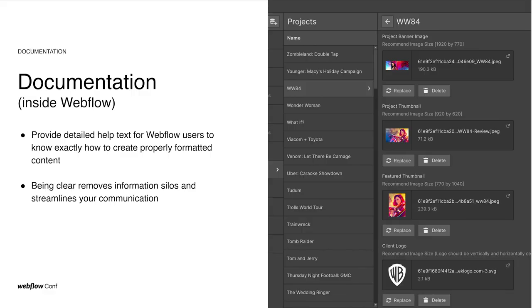We can see here in this screenshot — actually from one of our client projects — we added a lot of information about what the exact image resolution is that needs to be uploaded to these fields, and further down the page, how these fields are used. For example, this field is used for the hero section heading, or this field is used for conditional visibility. Having that information inside of Webflow removes the information silo that often comes up where I have to go reach out to someone and ask what format I needed. All of that information is right there inside of Webflow, and it just streamlines communication.